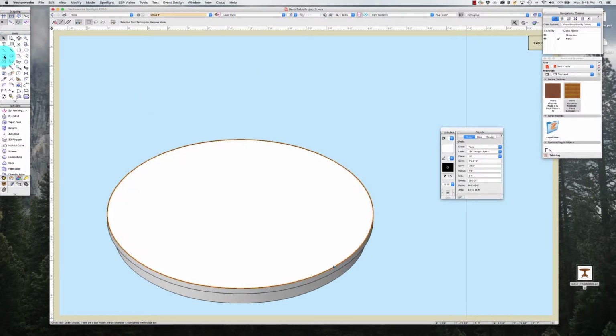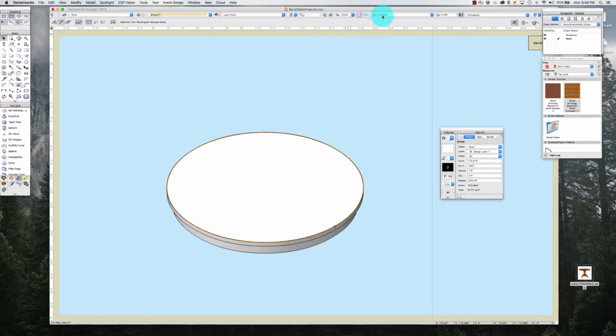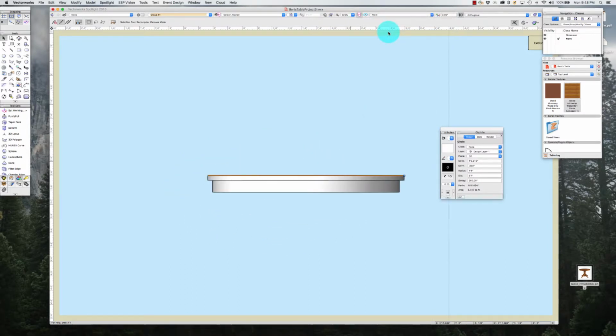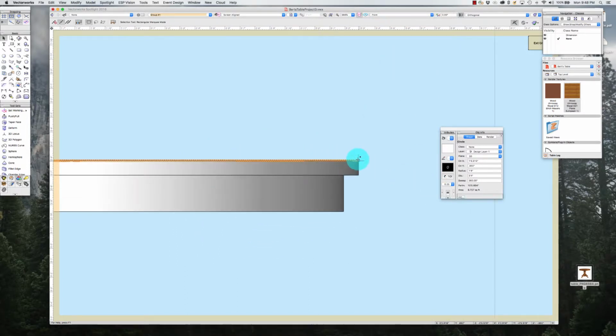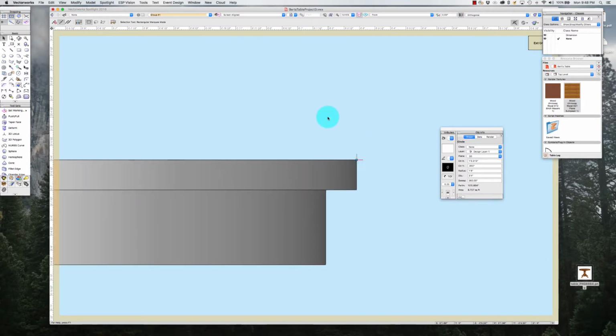Now I'm going to draw another circle. So I'm going to go back to front here, and you'll see that that circle coincides there. I need to figure out how big my route is going to be. I'm going to sort of do a little guessing. Router bits come in standard sizes, so it's either going to be 1/2 an inch or 5/8 of an inch, or it looks like actually 3/4 of an inch, 0.75 is about the right amount to route out.